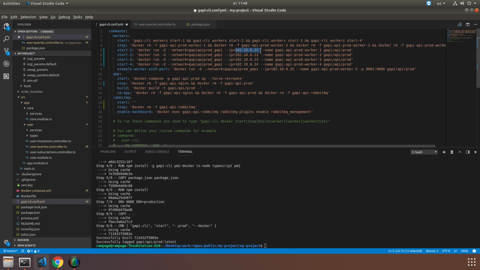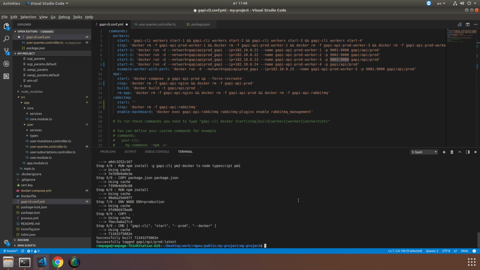We need to specify the IP, so they will be on the same port, this one. This example worker with port is if you want to access your worker from outside the network, not inside the network. Either way, these workers will be mapped by Nginx, and you will not notice that there are containers and something inside. They will just help the main thread or whatever.